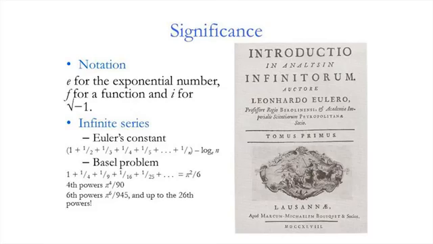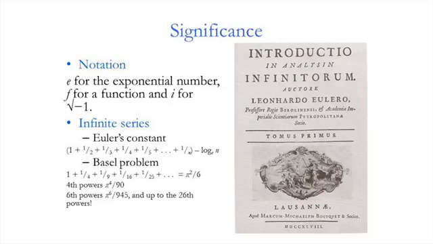While at St. Petersburg, he became interested in infinite series. It's the case that the harmonic series of reciprocals, 1 plus a half plus a third plus a quarter and so on, has no finite sum. It keeps increasing. But Euler noticed that adding the first n terms of this series up to 1 over n gives a value very close to log n. And in fact, he demonstrated that the difference between them, that's the sum of the first n terms of the reciprocals, minus log n, converges to a limiting value very close to 0.577, now called Euler's constant.